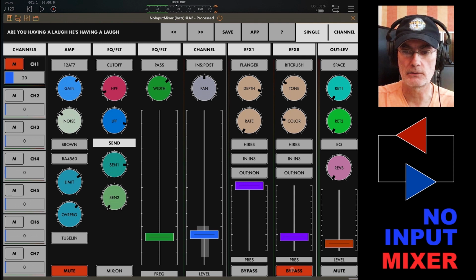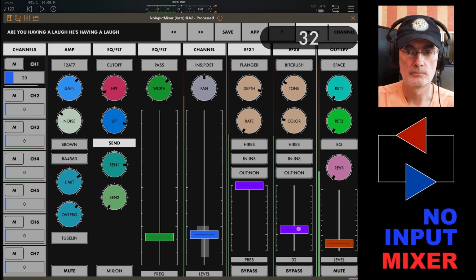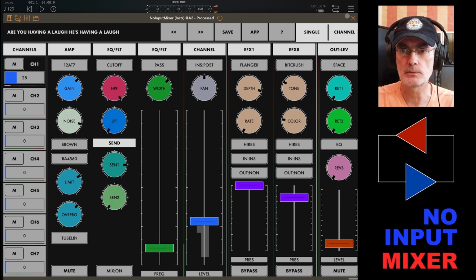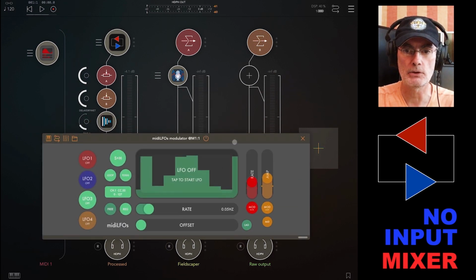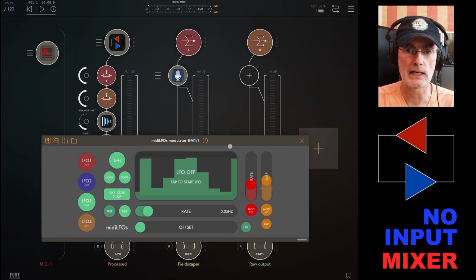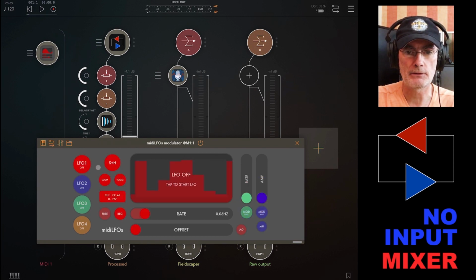Let this bit crush effect back in as well. We'll tweak that. Another thing I've done, which I did in my previous video, if you saw that, is I've got some LFOs going here. You can use whatever you have. This is MIDI LFOs. You can use the Brambos apps as well. That's got some LFO tools in there, I think, and probably like 50 other apps. So I've got 2 LFOs set up here.